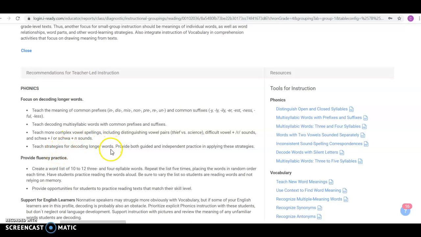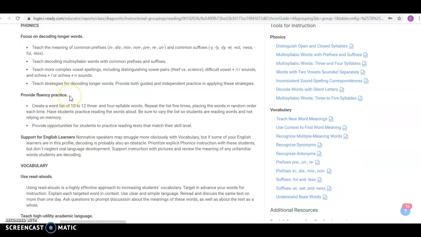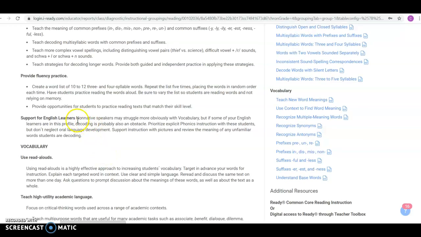Teach strategies for decoding and give them independent practice to apply those strategies. I can also provide fluency practice. And for my EL, for my language learners, here are some strategies that I can use with them as well for differentiated instruction.